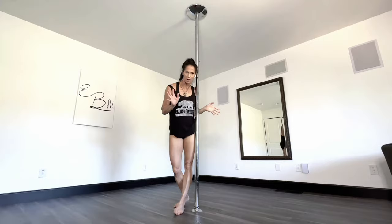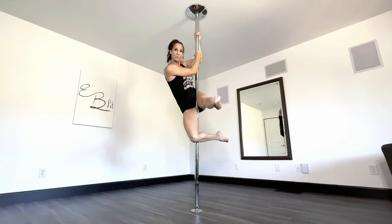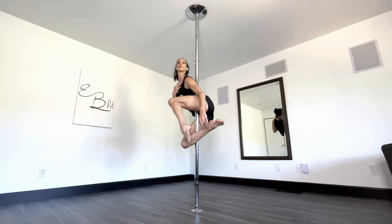Now we're going to take it up to a secretary sit, a little variation on this. From your pole sit, you're going to bend your bottom leg, bend your top leg. Let's turn to this side angle because once again, we want the booty cheek side. Your arm can come around the pole, you can hold. You can hold if you want to get dramatic, depending on your flexibility or where you want to go with this. All kinds of options. It's basically a pole sit with both legs bent.